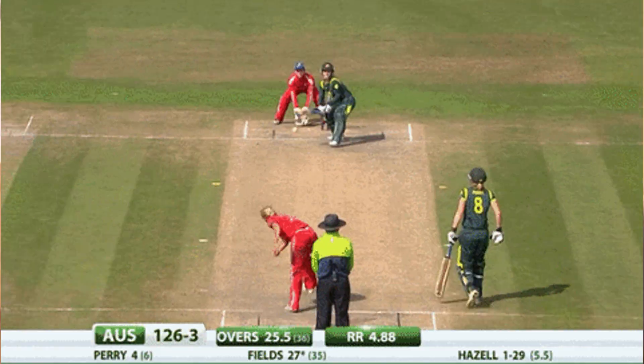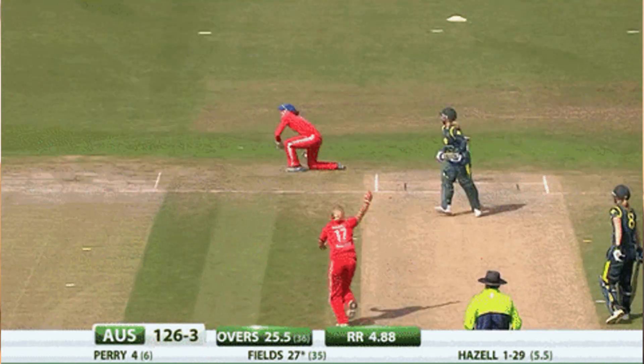Talking a little more about body positioning, biomechanics allows fielders to understand the most suitable and effective body positioning while diving to stop boundaries or taking catches. Regarding arm movement, biomechanical analysis can aid fielders in understanding how to optimize their arm movement while throwing, catching, or stopping a ball.